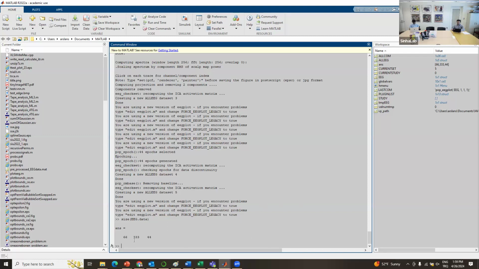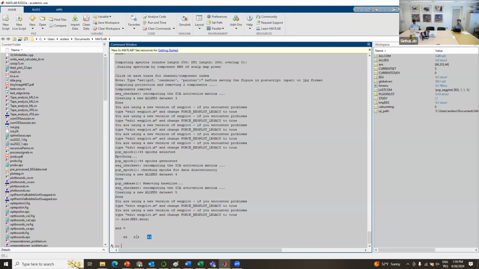Which means 66 is the number of channels, 333 is the number of samples, and there are 44 events. So for each one of these events, you have this matrix of information, 66 by 333, which is your total data for each one of these events or epochs.